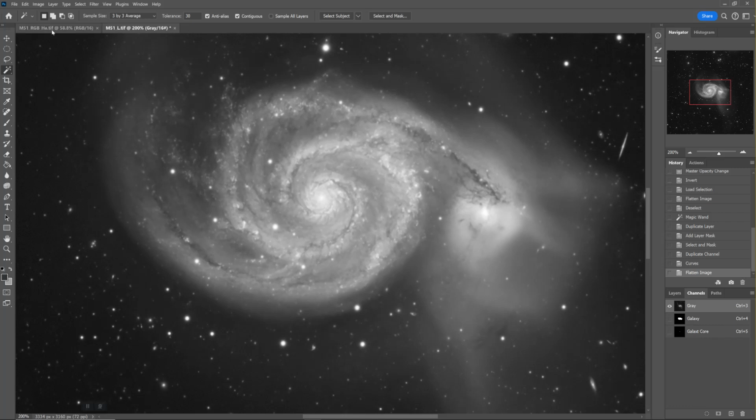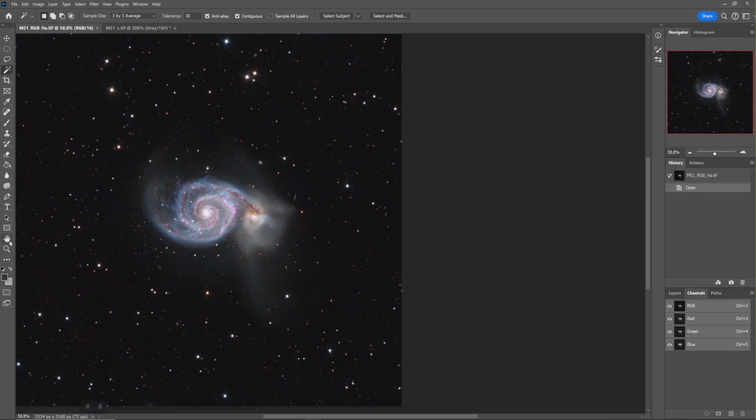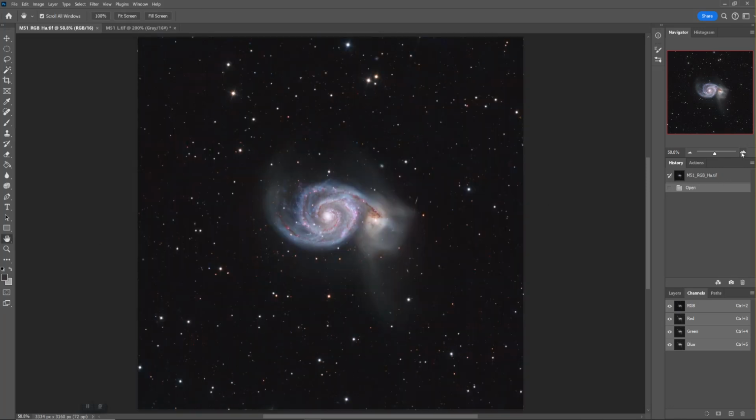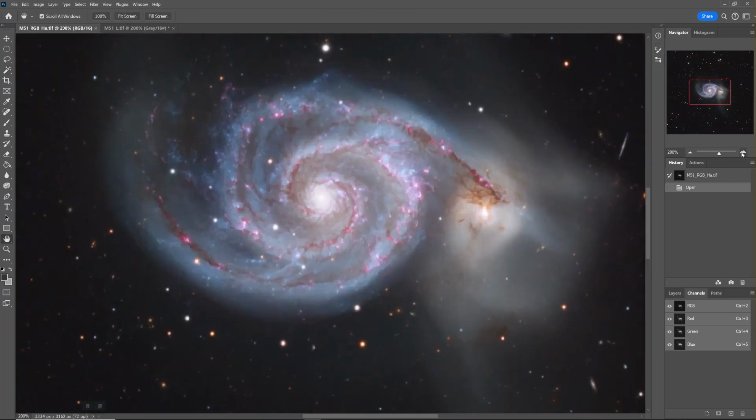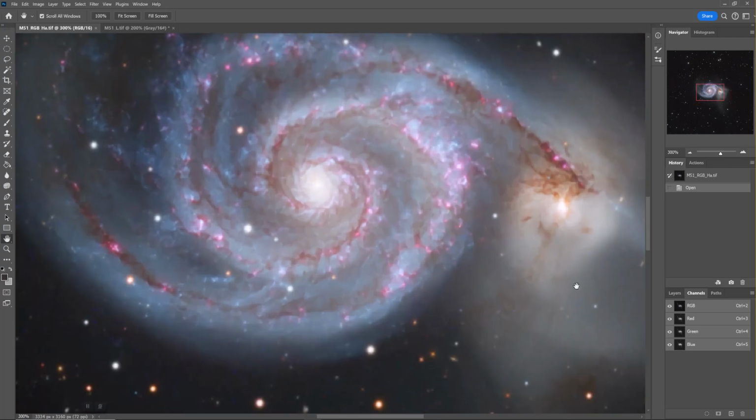The other way that I can use that magic wand is in my LRGB. I can come here and suppose I want to select this. Now you see I have contiguous there, and it just selected that.